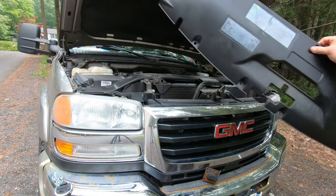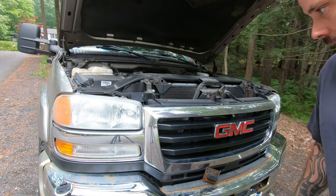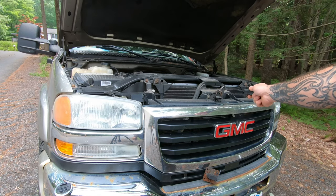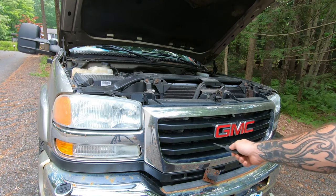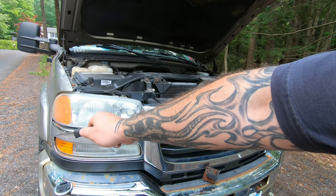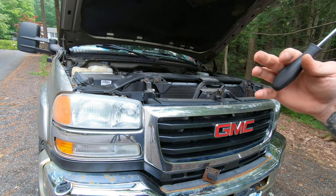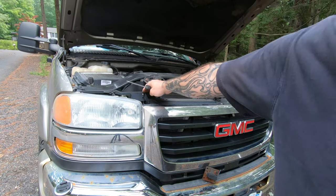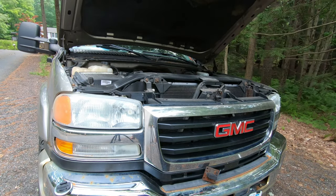There's that piece. So there's a 10 millimeter screw right there, and then these little clips here. Like there's 1, 2, 3, 4, and then on the corner here, you can see behind this light, there's another one there. You want to be careful when you're pulling them off. Obviously, you don't want to break the plastic where it's hooked onto. So you might want to take a screwdriver and kind of get them started and push down on them, just so they kind of pop out a little easier.